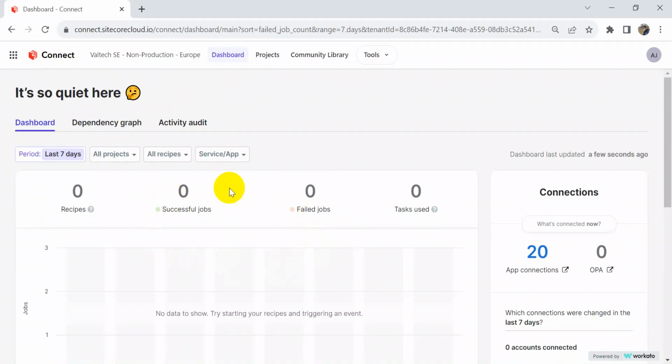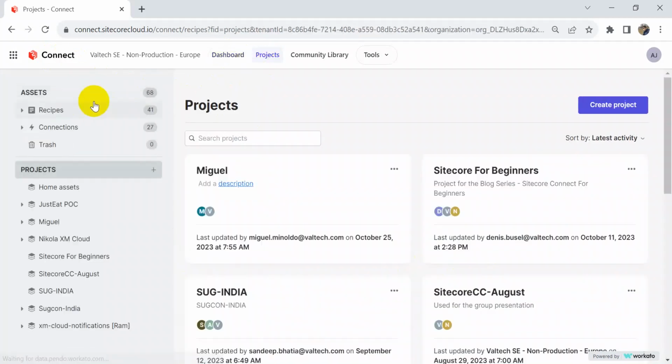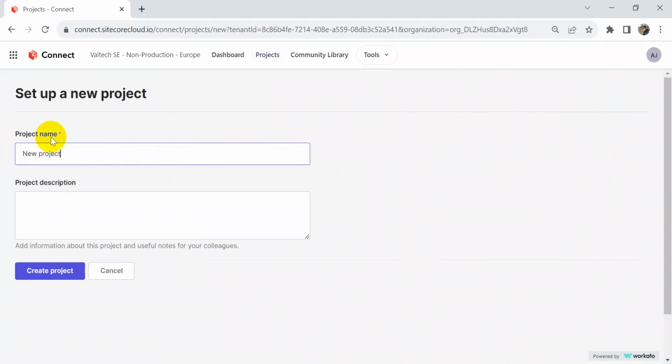About your recipes, your different projects, what different connections you have there. If you want to create a new project, you can simply create a new project, give your project a name, a description, create the project, and then after this point, any new business flow you want to define, if that is specific to this project, then you can just use this project as a parent item for that. So all your connections, your recipes, all will get organized under this particular project. So you can do all those things which we will see later.